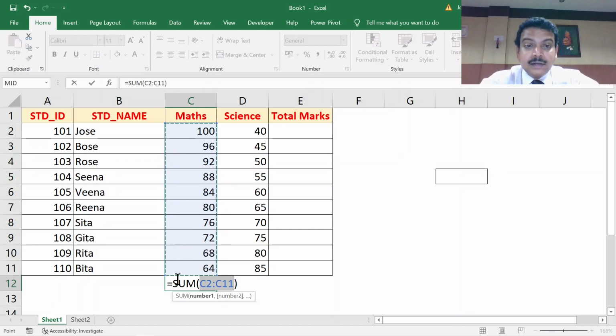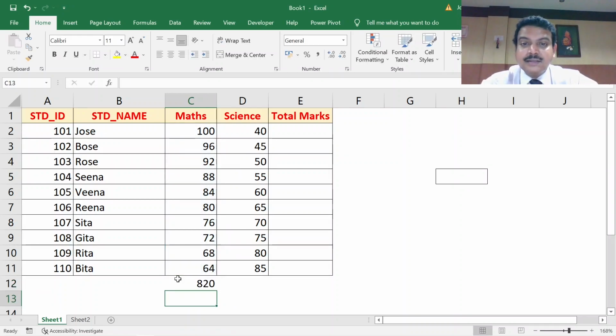Excel has automatically written the formula for us, and it has also picked the values by default. It understood that I don't have any numbers below me, left of me, or right of me, I have only a range of cells on top of me, and automatically it picked the values. What I need to do is just press the enter button and I get the sum.